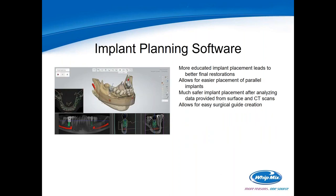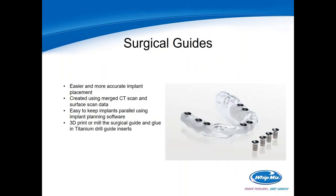Again, implant planning software is recommended. You know, if it's just a single unit or something like that, you probably don't need to plan it. But if you're doing a full arch, this would be a good idea to use implant planning software and then a surgical guide. And of course, if you are going to use a surgical guide, then you can either make an analog guide, or if you want it to really be accurate, do a digital one from a planning software. As far as this goes, you plan it, the doctor approves it, they approve a surgical guide, you either 3D print it or mill it, but most of them are going to be 3D printed, and then you buy titanium sleeve inserts that will go in there and guide the drill during surgery.